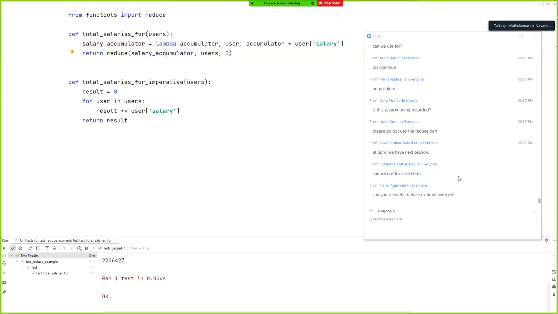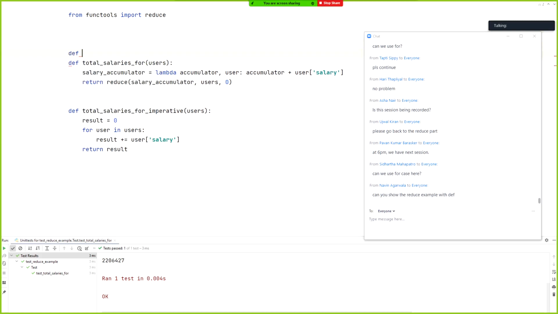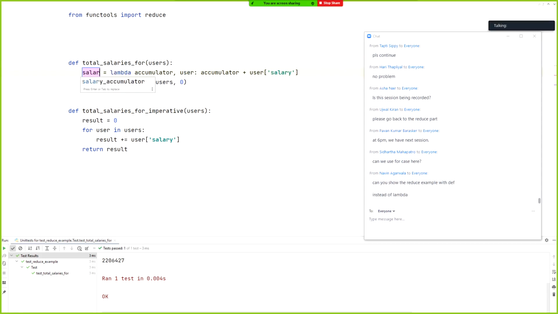Can you show the reduce example with def? Okay. Salary accumulator makes sense. Get a better name now.